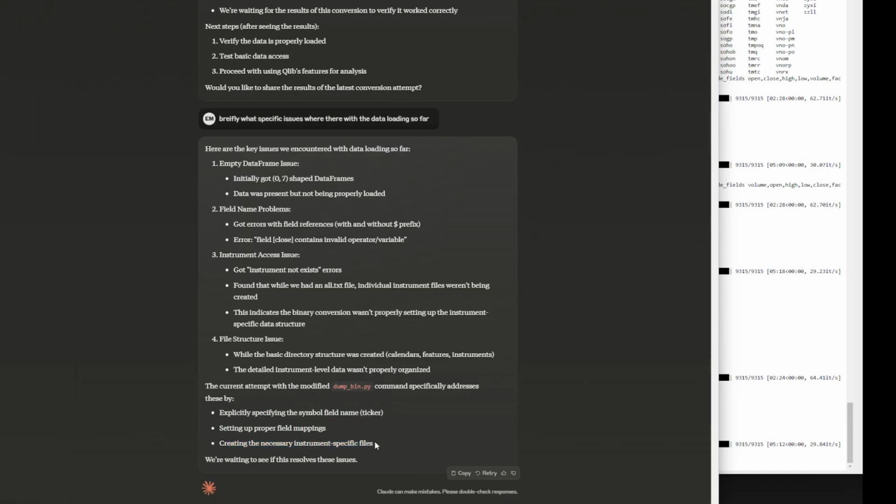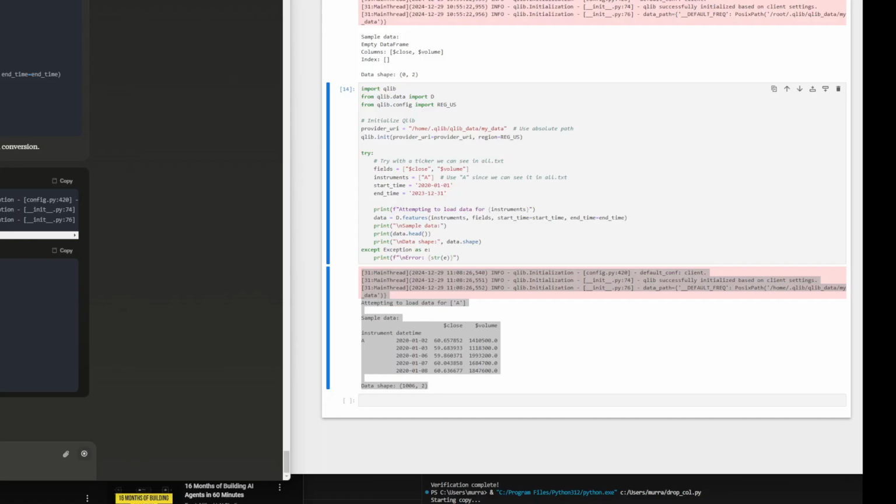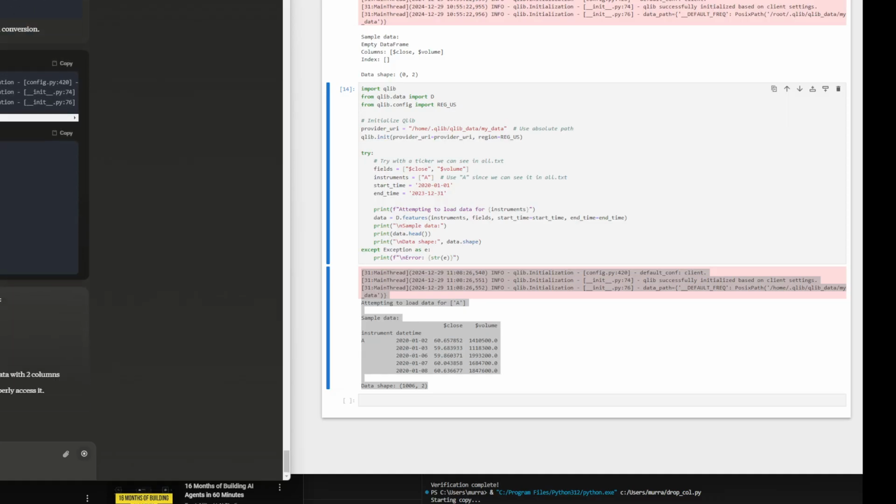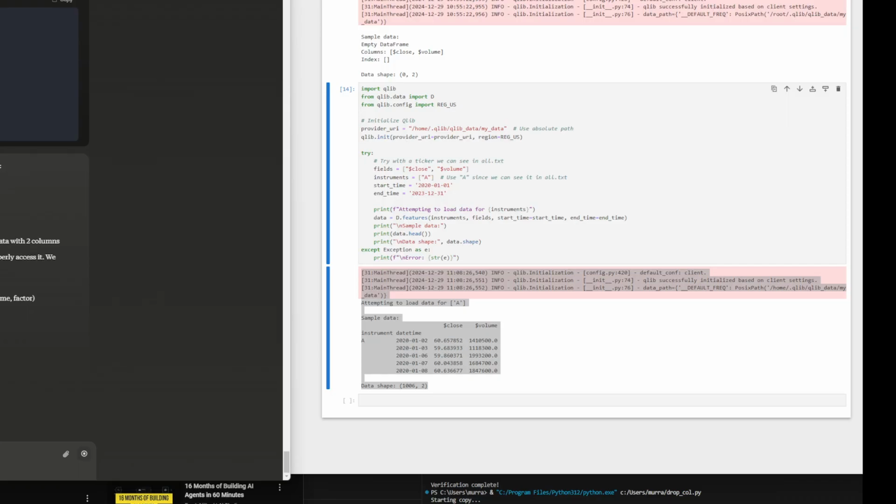So we're waiting to see if that works. And that's a brief description of what's been going on, not to mention everything else. All these kind of errors and more before, but let's see if it works this time. I think we may have cracked it. I don't know exactly what worked. Let's see what we did there a second ago.